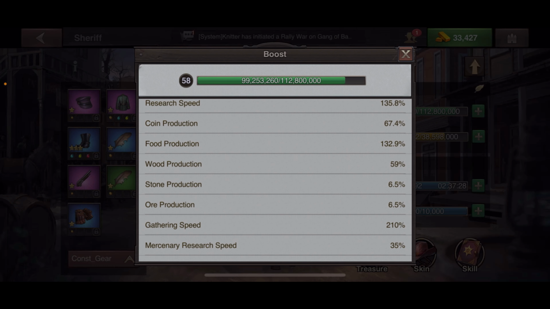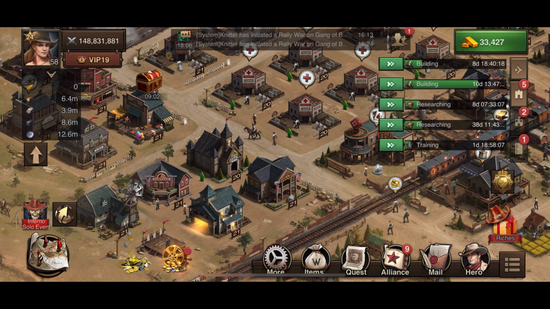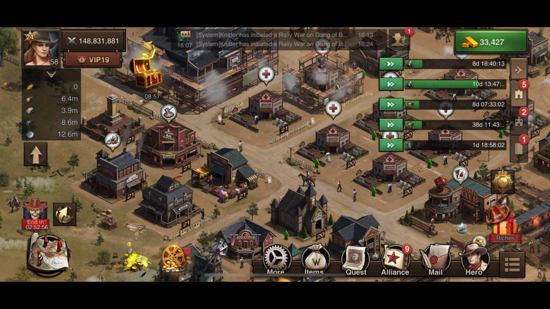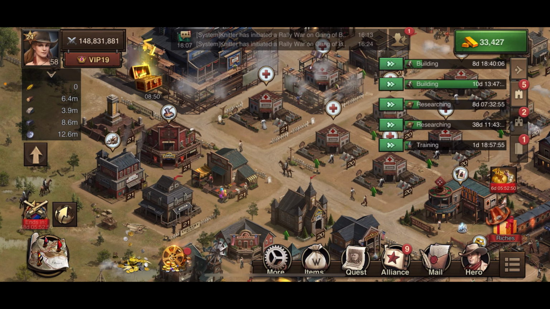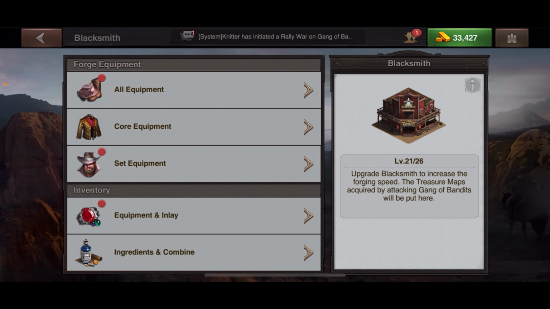I can improve that by going into my separate pieces that I wear and start enhancing them. There are so many things that you need to do in order to boost yourself to get to T4s. What's the fastest way? Do the legwork. Now, there's so many aspects to it. Go to the blacksmith and go to forge, and you can see everything at the top that's forge equipment, which is all of the equipment that you could get.